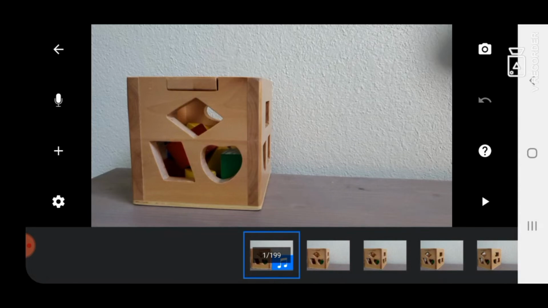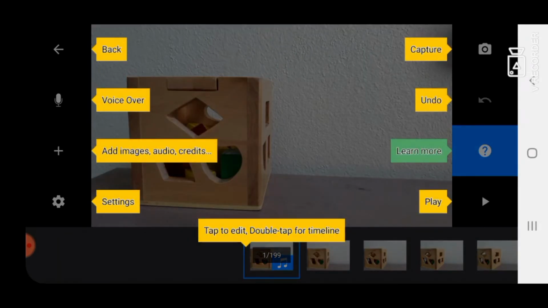Alright, so now that we've taken all of the pictures for our movie, now you're going to edit your movie. So this is the editing screen. This is when you click the back button, and you're going to see all of these icons. If you click on the question mark, it's going to pop up and give you some tips on what you can do. Most of them cost money. So unless you buy the upgrade, which you are not required to do, and I do not want you to do, then you're not going to have as many options.